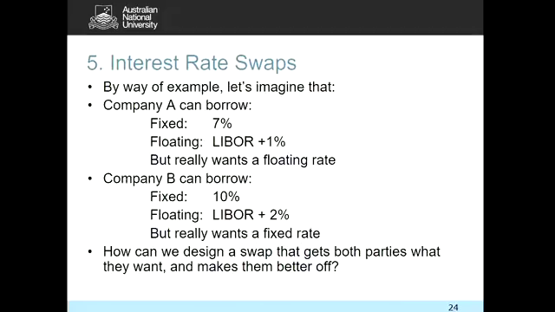So if this, for example, had been investing money, company B would have the absolute advantage, right? It earns higher interest, 3% higher on fixed and 1% higher on floating. But in this case, it'd be the opposite of what they actually want. Because they earn 3% more in fixed, they would actually have the comparative advantage in fixed. Okay, so this swap wouldn't work if it was an investment. I promise you, if I give you a question in an exam, it will work. But if this were an investment, this swap wouldn't work. We'd have to end up with different numbers.